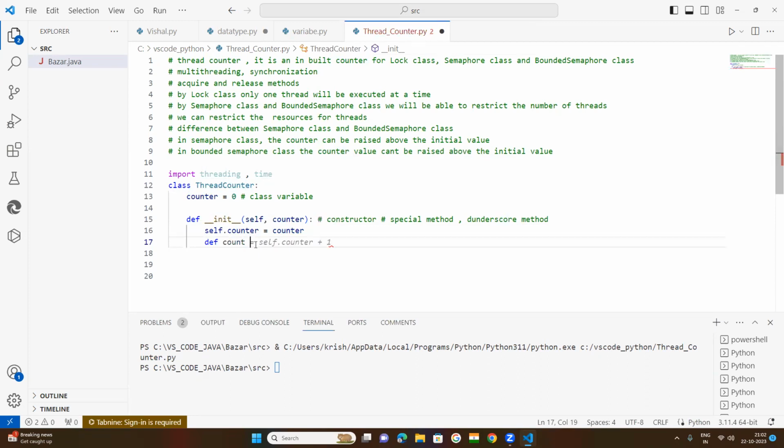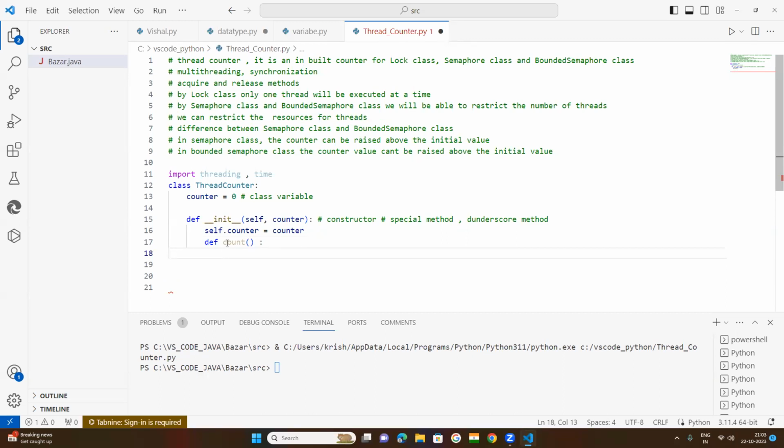I told you that whenever it is a function declared under a class, it is reasonable to call it a method because it is declared inside of a class. So this is called the count method. After that we need to terminate with the colon. Now come down.